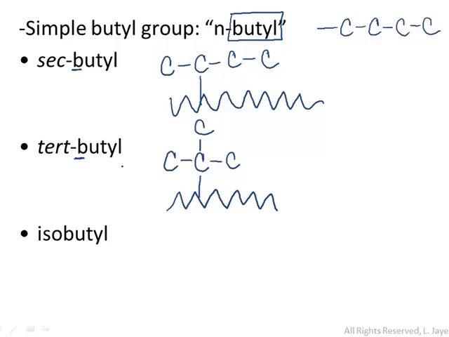So this brings us to the final butyl group, the isobutyl group. This looks similar to the isopropyl group, however, because there's 4 carbons, it essentially extends the branch. What it will look like is that we have a carbon connected to a carbon, in turn connected to 2 other carbons, and then our backbone. This is the isobutyl group, and this would be alphabetized on the basis of the I. The butyl, sec-butyl, tert-butyl, and isobutyl groups are important to be able to distinguish between when you're naming IUPAC molecules.